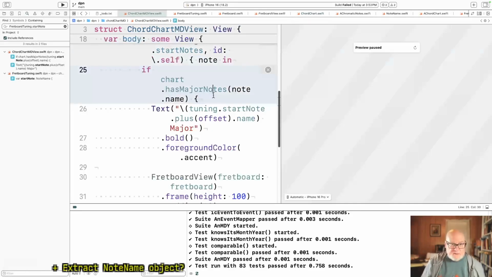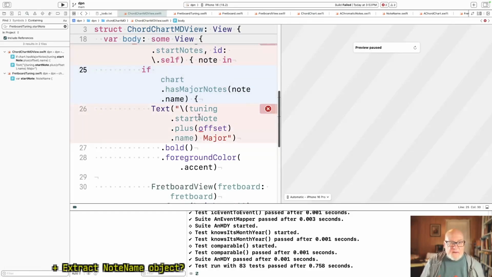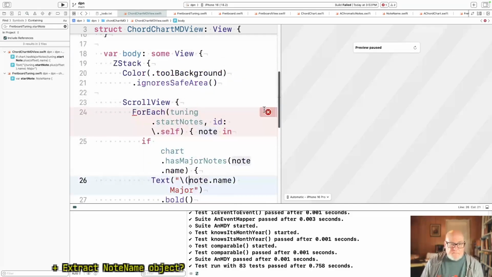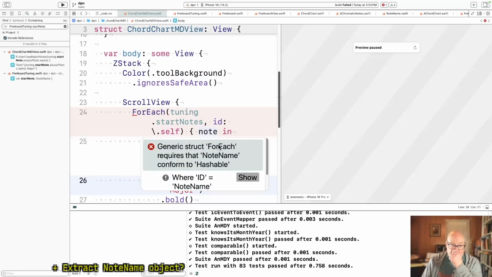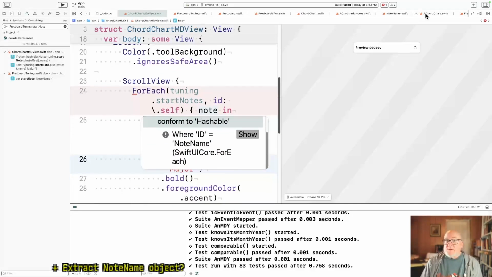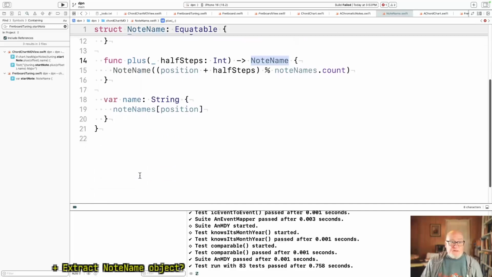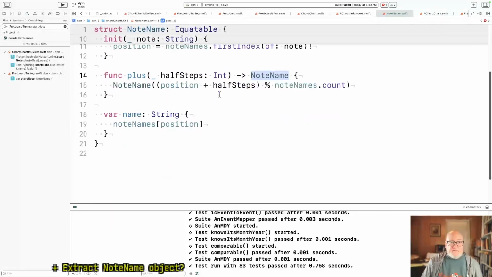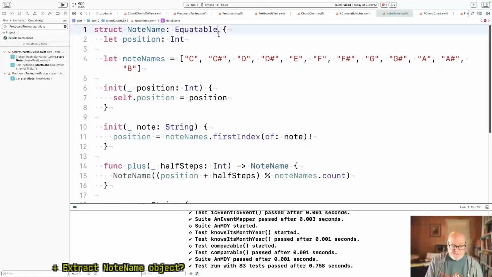All right, we'll do this first, and then tuning dot. Oh, this is also the same thing. Note.name. Whoops. NoteName conforms to hashable. Okay, that seems reasonable. Yeah. I think I can probably get it for free, maybe.